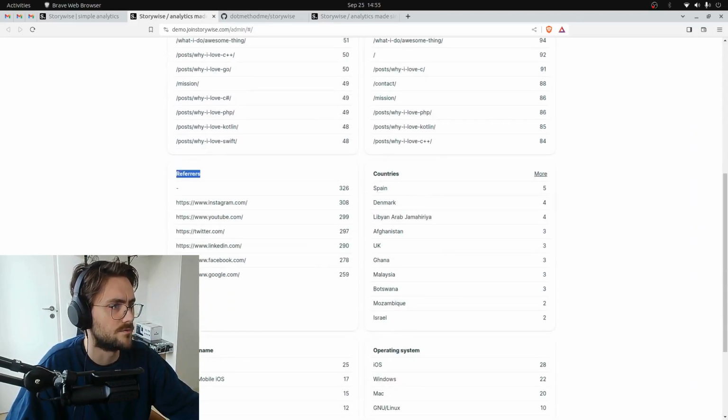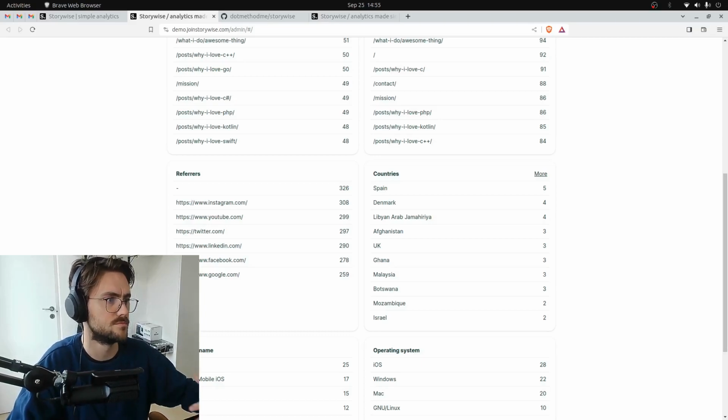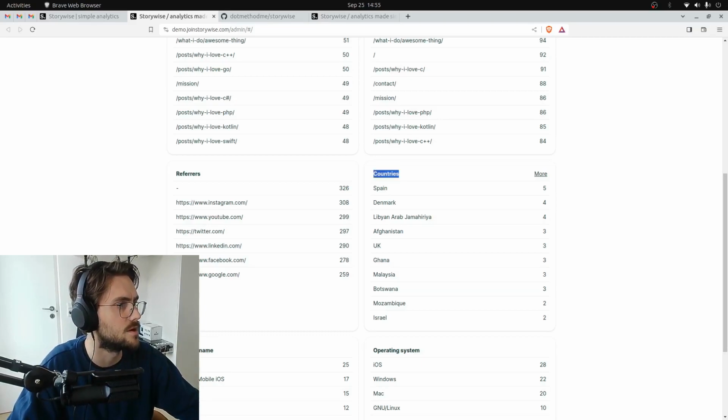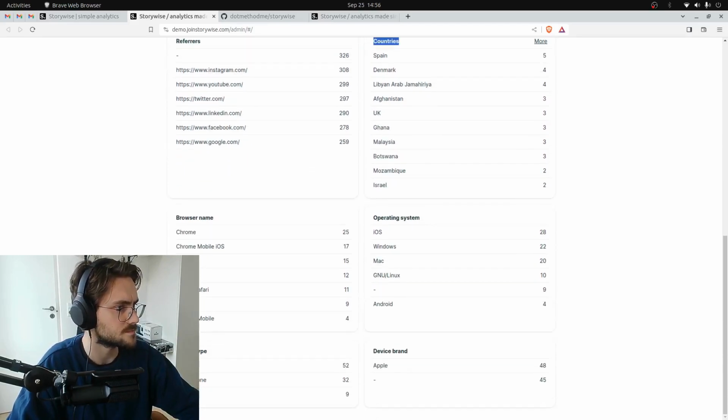And you have referrers, so you can see where traffic has been referred to your website from, like if visitors are coming from Google or from YouTube or Instagram and so on. You can see what countries your visitors are coming from, and you can see what kind of devices your visitors are using. So what kind of browser, or what kind of operating system, device type, and device brand.